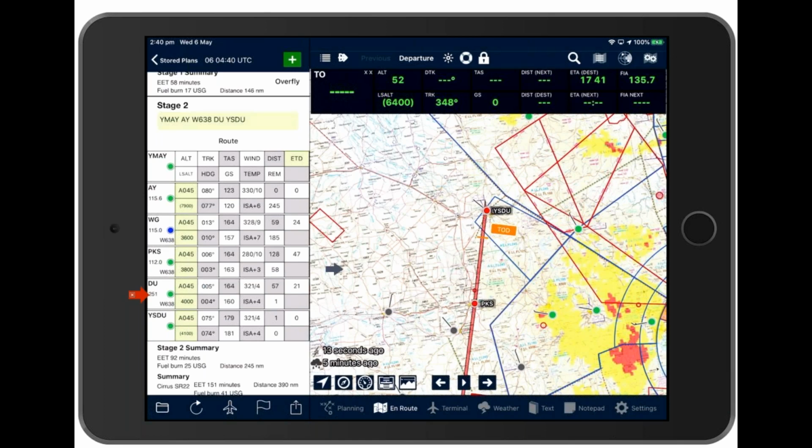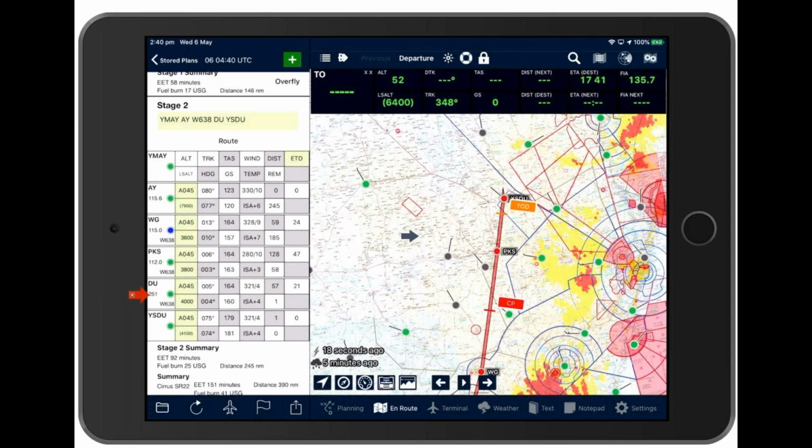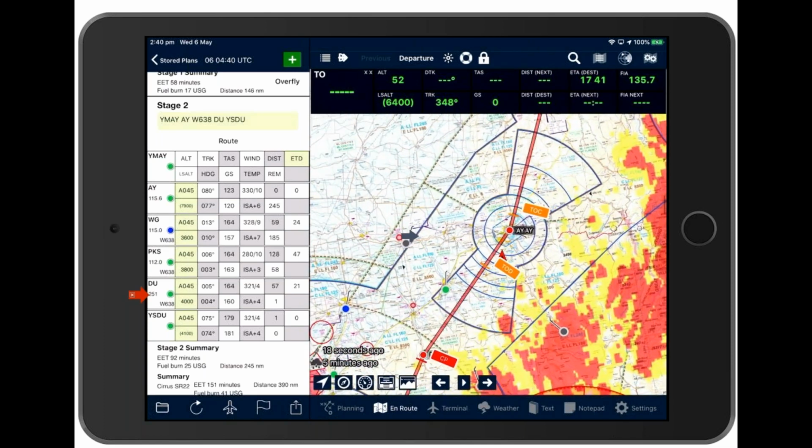So yes, we populate that in our flight plan and we're all ready to go. Now, a common thing is once we've got a second stage, how do we add an alternate? Say the weather isn't particularly good, we need an alternate for Albury. So we want to have Corowa as our alternate for Albury. Well, once upon a time there was pretty much only one way, but now it's pretty simple.